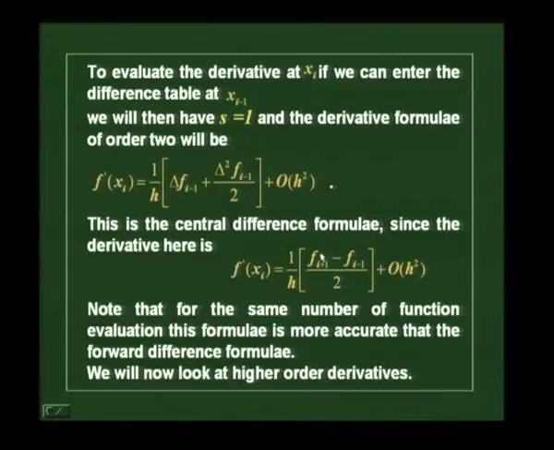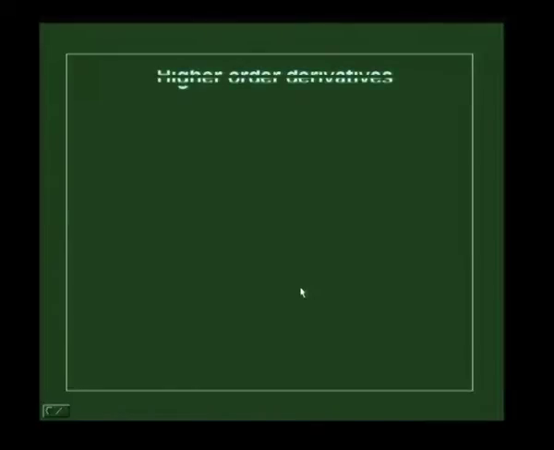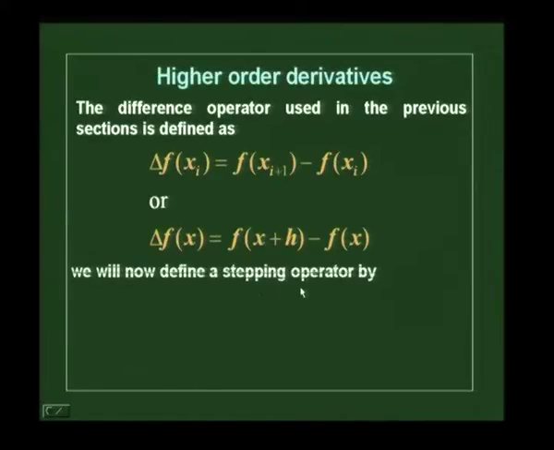Okay. So one has to remember that just having a set of tabulated points and taking the difference is not enough. We need to have the function values tabulated at equal intervals to write the difference formula for the derivative, and that we could construct higher order derivatives using the same scheme.